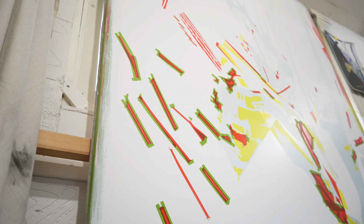Two pairs of glasses on now. I can't see a bloody thing. I'll put another light on. That'll be better.